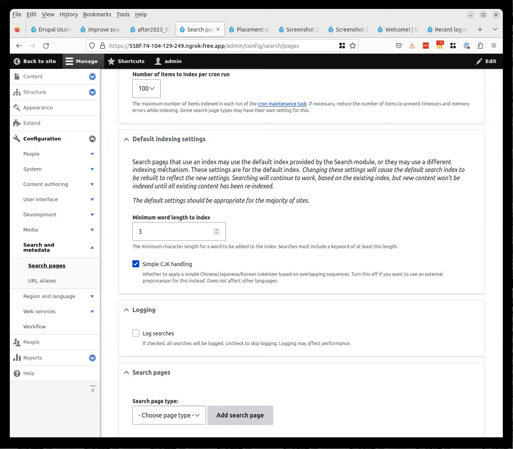Yeah, so basically your suggestion in the ticket in the last comment is very good. I think we should simply set that, from the changing these settings will cause blah, blah, blah until it has been re-indexed. Then I think it's a good solution. It would be better than now.